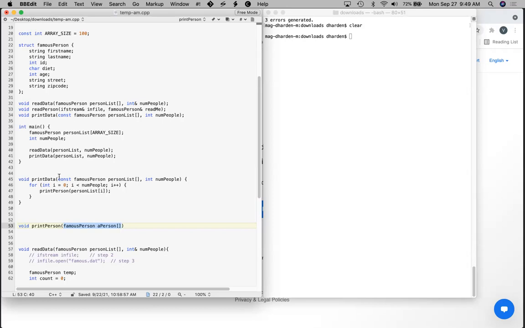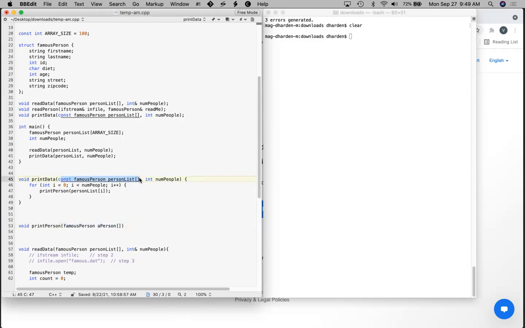Well, for print data, the print data function is printing the entire array, right? So we need the whole array. Print person is just printing a single person. So you don't need the whole array. Well, the print data function needs the whole array, and it is going through the entire array.